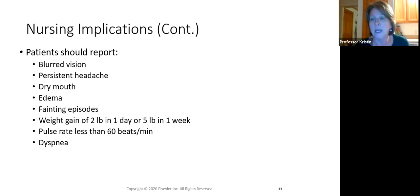If you have a patient that is in heart failure, they should weigh themselves every morning, same time, same scale, same outfit, whatever. Can't wear a big sweatsuit and tennis shoes one day, the next day wear a little nightgown. We need to have everything the same. Get up in the morning, use the restroom, tell your clients to use the restroom. And then once they're done with that, go ahead and weigh themselves and document that, because they're not going to remember. So get a little piece of paper in the bathroom, tape it on the mirror, tape it on the wall, and every day just jot the time, date, and what their weight is.